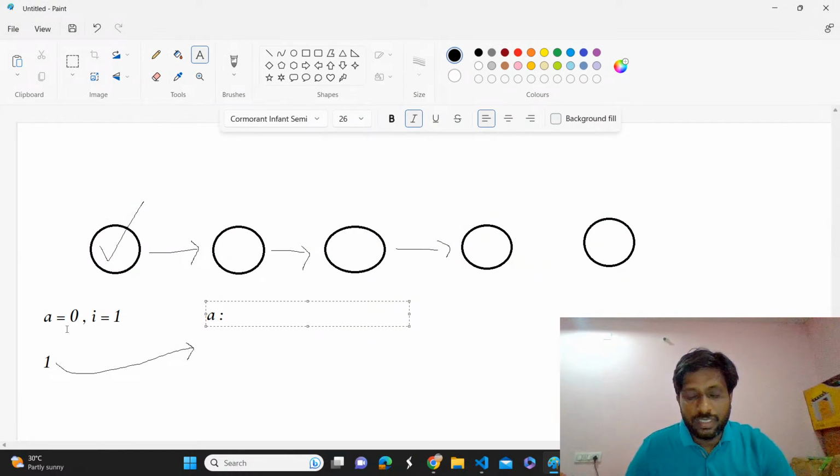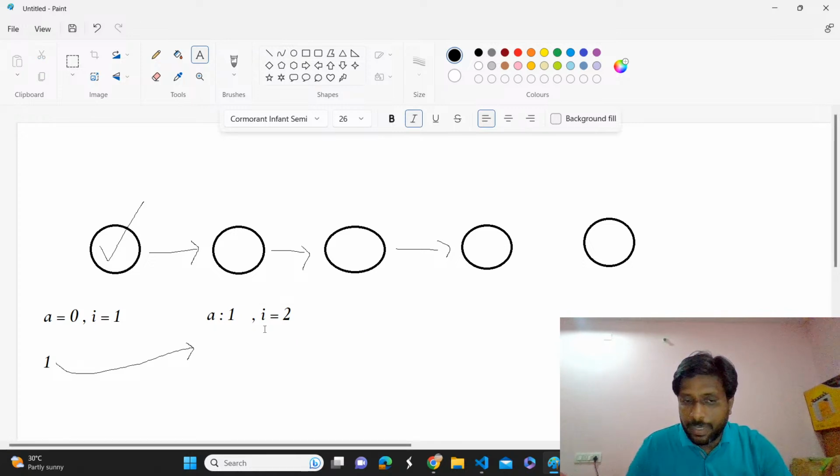So here, what is the I value for the next iteration? 2. What is the A value for the second iteration? 1, because this is the result, right? It is going to be stored in A. Now it is going to do A plus I, right?